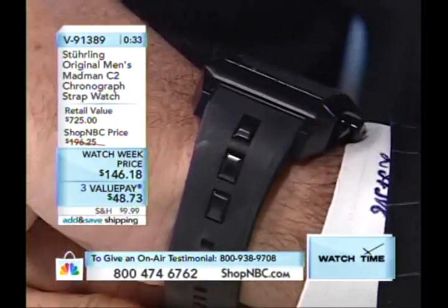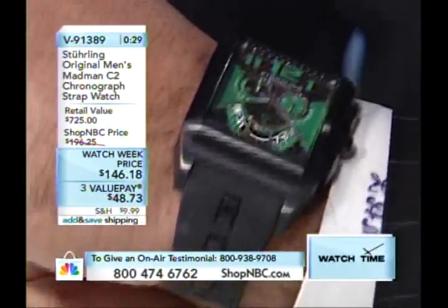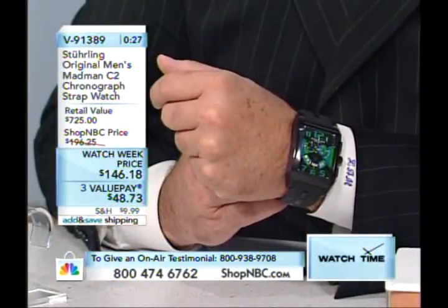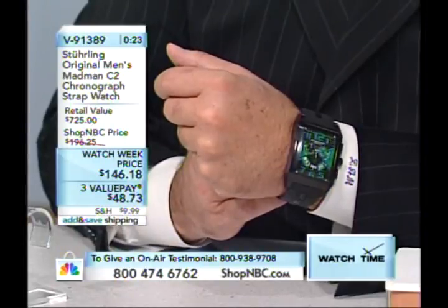It's a monster piece. It's got a great curvature. You see the high-grade silicone rubber strap with the steel inserts as well. I love the inserts. Great touch. Absolutely. And the big curvature on the crystal as well. Look at the presence on the wrist, Tim. And if you really want to get wild, the most wild one has to be the red rubber strap with the black case. Yeah, that's definitely the most eye-catching of the 3.